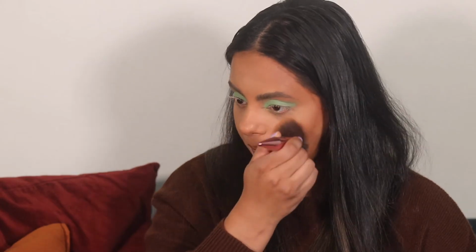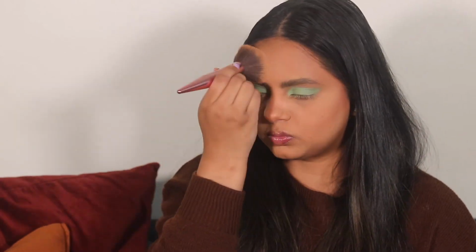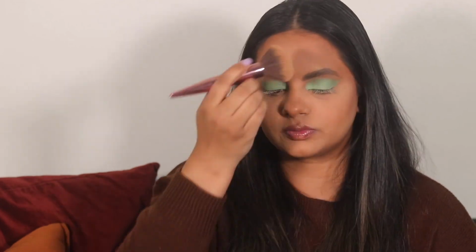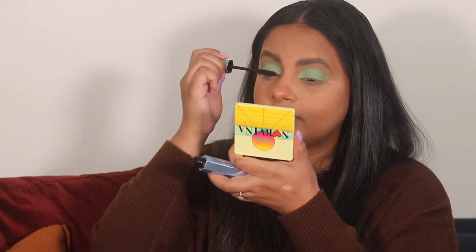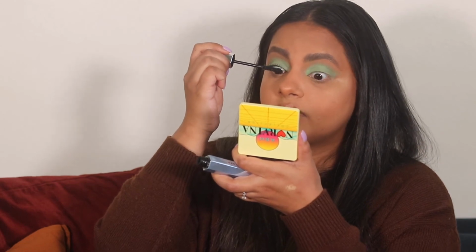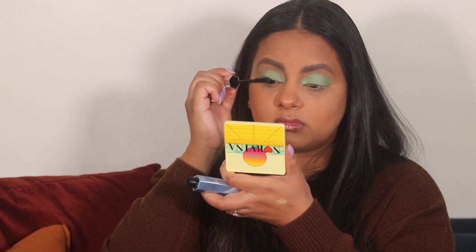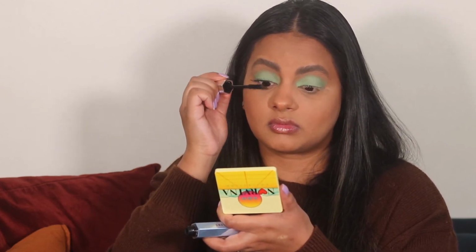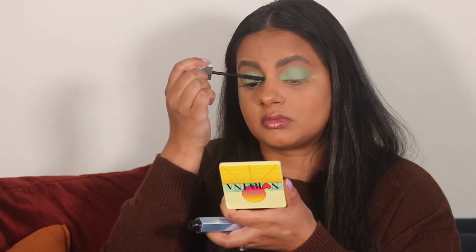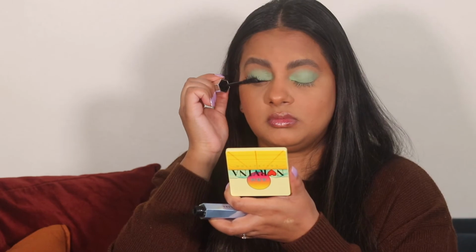So I'm just gonna dust off the bake and just let the primer do its thing before going in with mascara. If you do apply mascara while it's still wet, it leaves your lashes looking kind of gray. So after that has dried, I am going to go in with mascara, and my favorite is the Marc Jacobs Velvet Noir. This is an expensive combo, but that primer works really well with any mascara you have. You can use one from the drugstore, high-end, whatever. I just do recommend the primer 100%, but this mascara even on its own is really good.